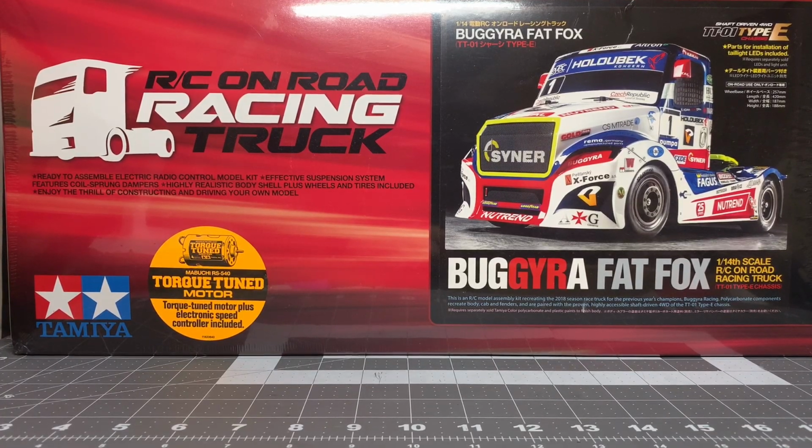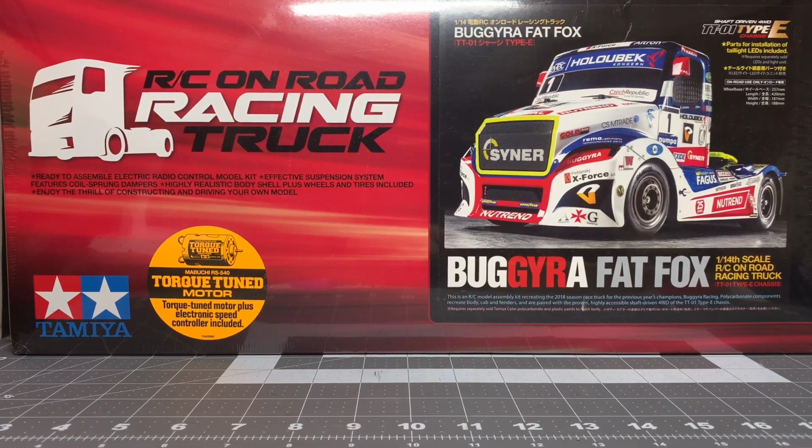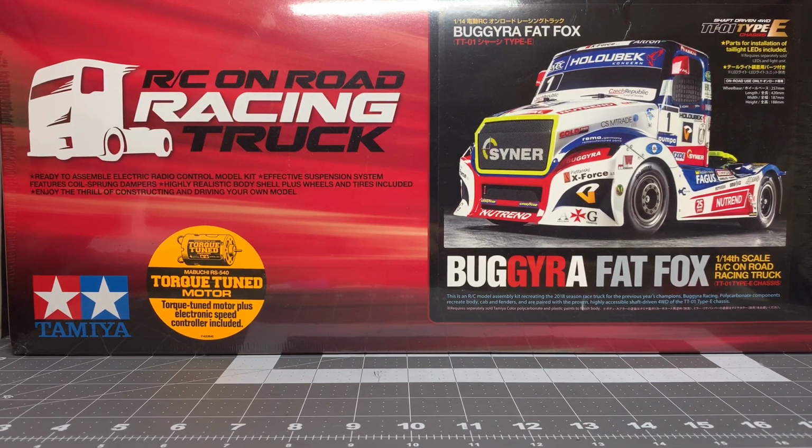Hey everybody, today we're going to talk about five things you need to pick up along with your Tamiya RC Car Kit. Tamiya RC Car Kits are very popular throughout the world, and there's a good reason why. They're easy to build, excellent craftsmanship, the bodies look great, it's a great value, a lot of times it comes with a motor and ESC.